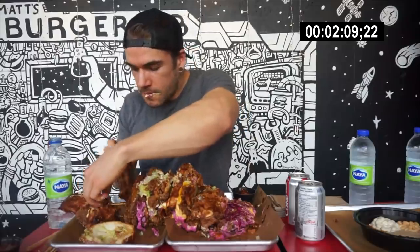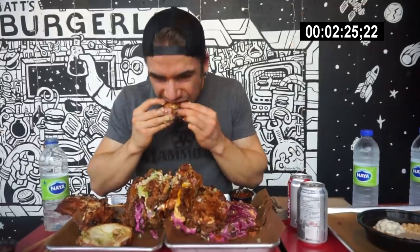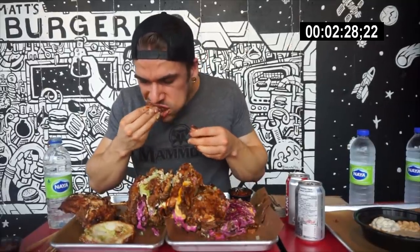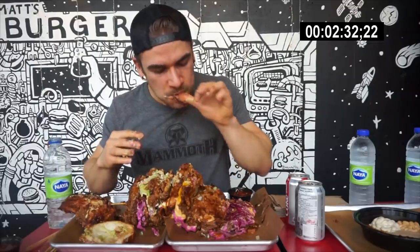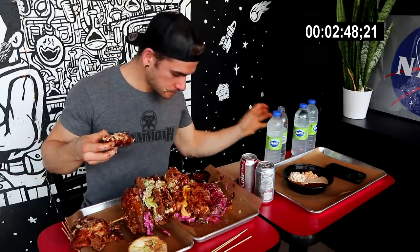Then there was a large variety of all their house-made sauces. Those sauces included a garlic sauce, their lab sauce — that's their signature sauce, get it, Burger Lab lab sauce — a couple of different barbecue sauces, and the ketchup I was using was a curry ketchup. They actually cooked the ketchup with curry to blend the flavors in, let it all simmer together. It was very, very good. I love ketchup and I really liked this curry ketchup — something I've never had before but would definitely have again. We also had their fresh house-made salsa, which is kind of a pico-style salsa, and also their fresh house-made guac. This gold barbecue sauce is fantastic — kind of like honey mustard-style.